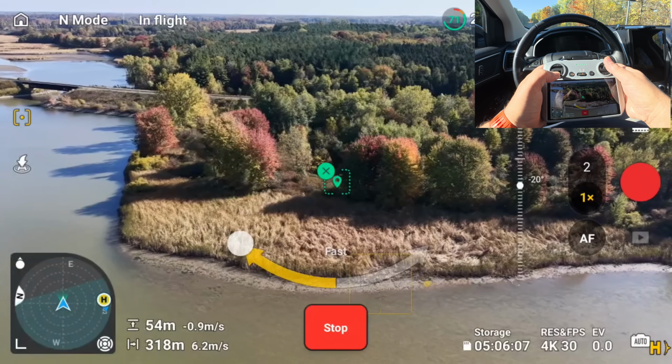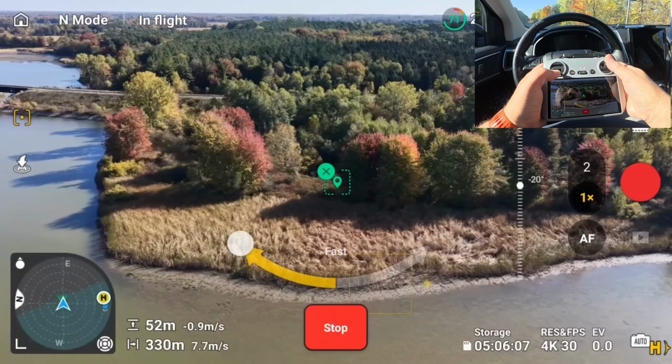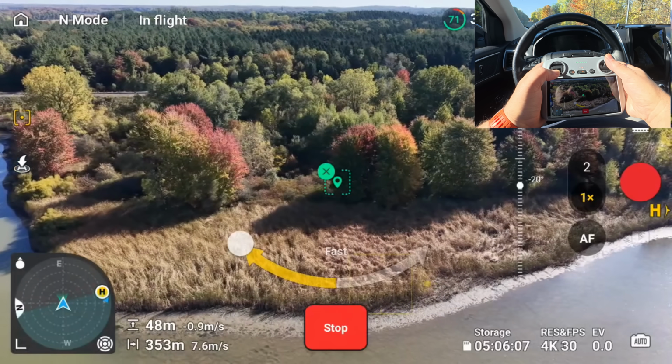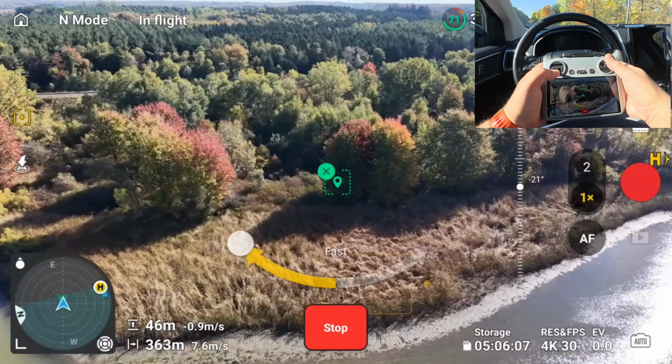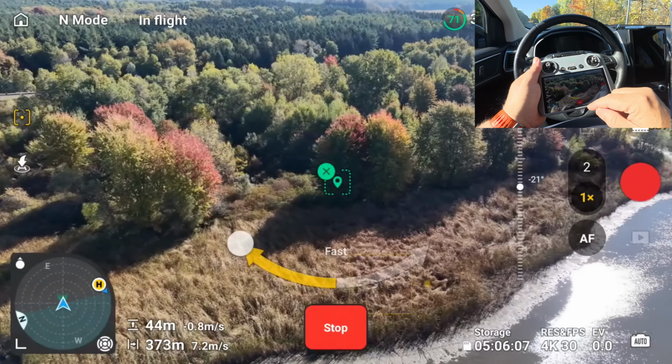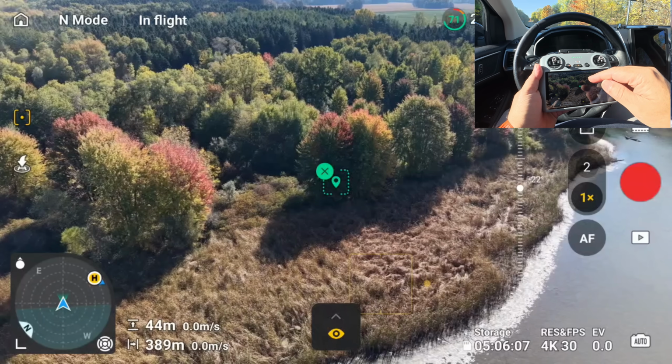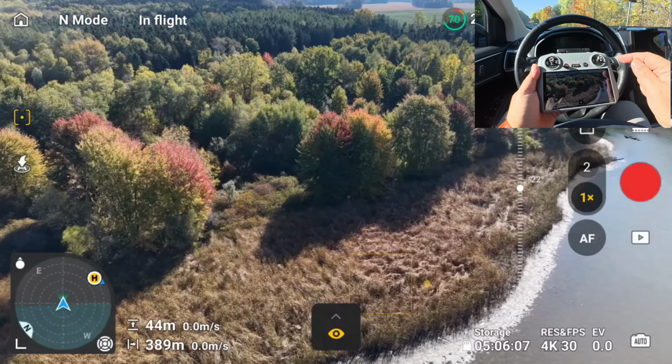And I can push the drone in. I can bring it closer to the subject. Or we could pull away if we wanted. When you're done, all you have to do is hit stop, and it's going to go ahead and stop. And to get right out of it, again, we just press that X.